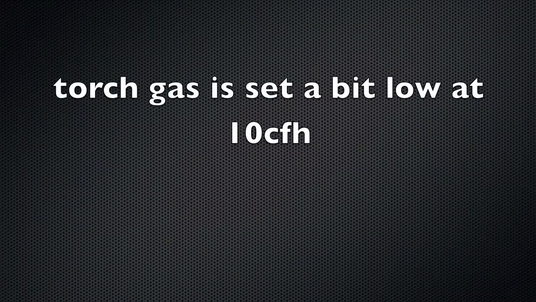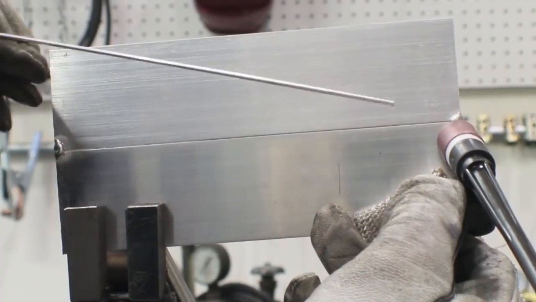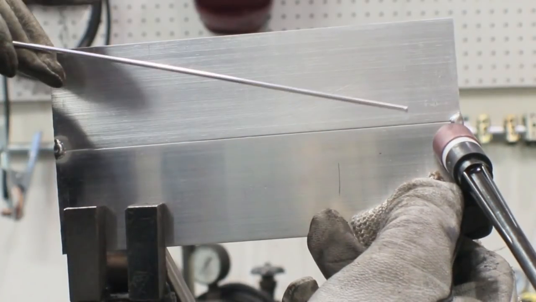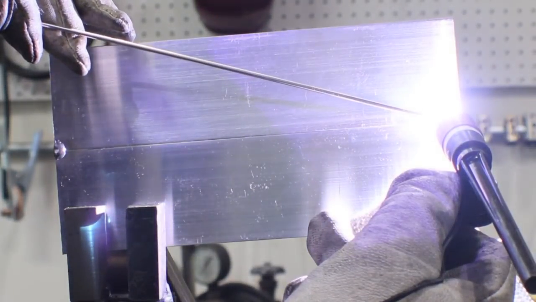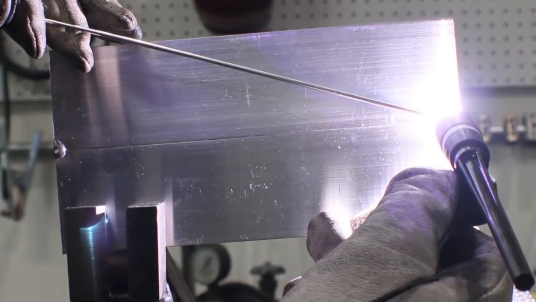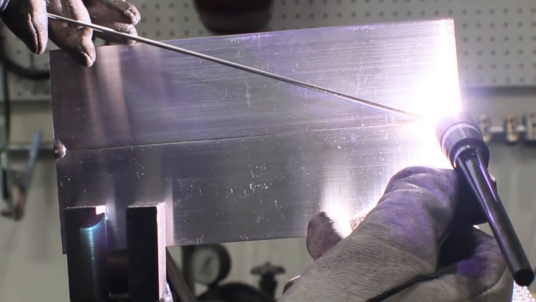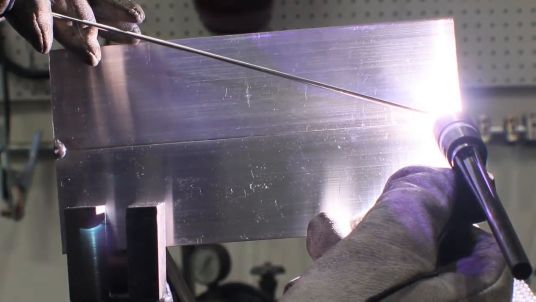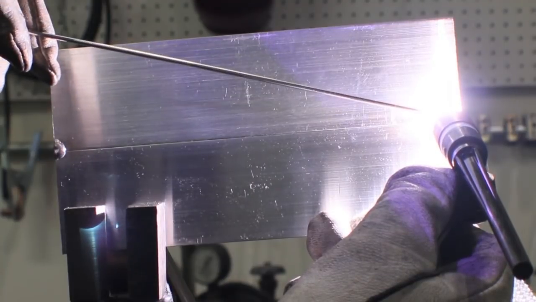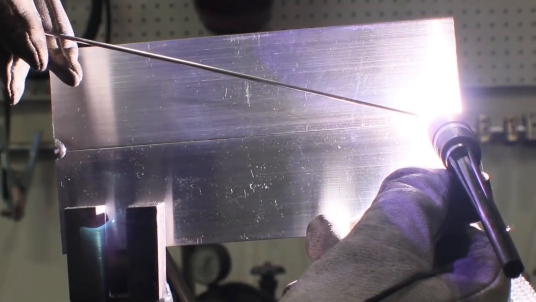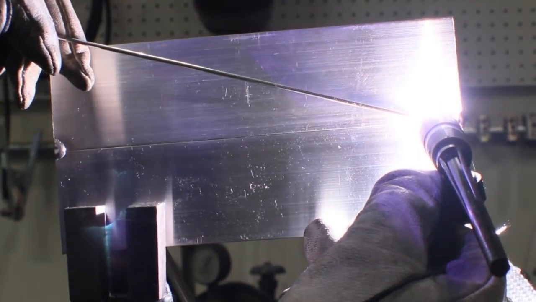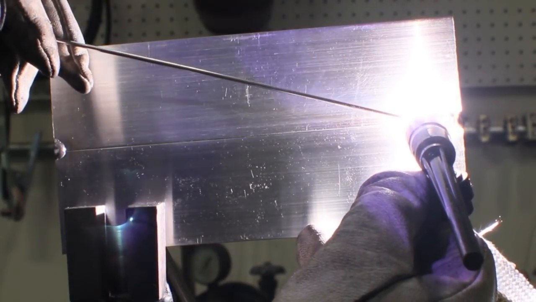For this first joint, I didn't notice at the start, but I had the argon set a little bit too low. I had it set on only about 10 CFH. 10 CFH is good for some jobs, but on a horizontal joint like this I need to point my torch upwards, and since argon is heavier than air, I've got to have at least enough argon flow to reach the whole puddle and then a little bit around the weld. I'll explain a little bit as I go what's going wrong here.